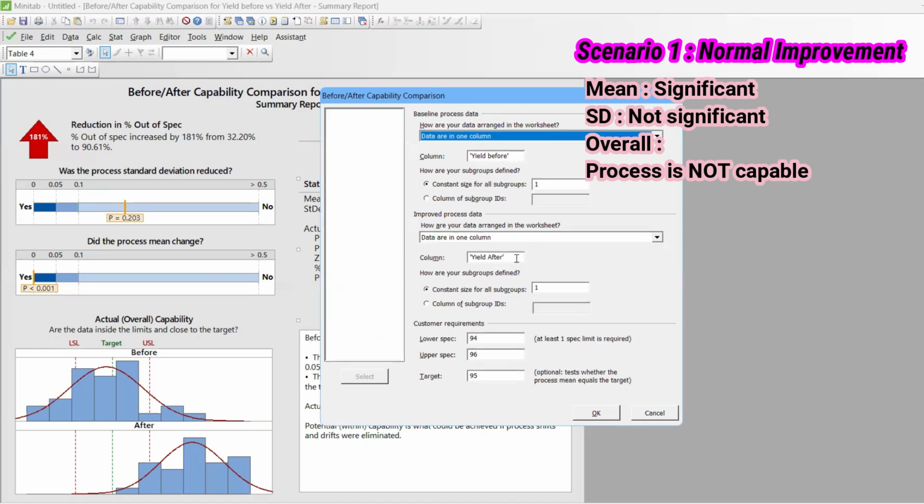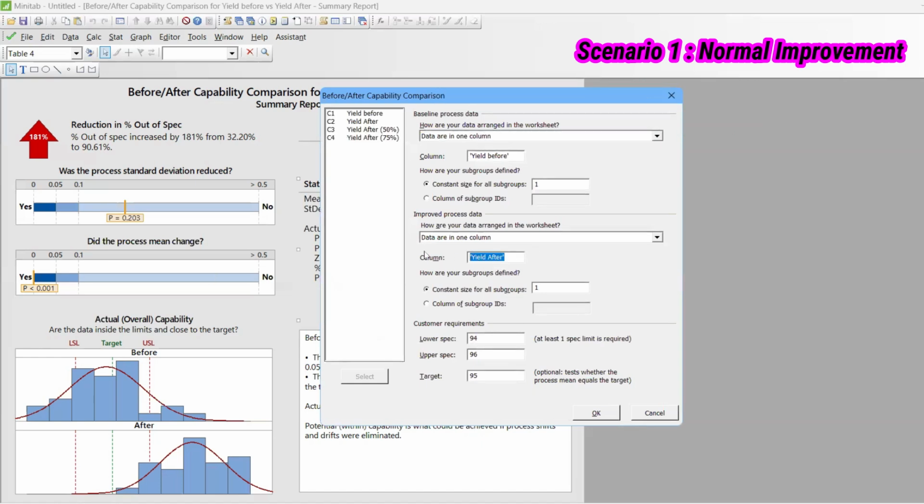Instead of 1, what I'm doing now is I will keep a 50% improvement. That means my standard deviation is 0.5, right? Still, I will keep the same target, 95 is the target, upper is 96.